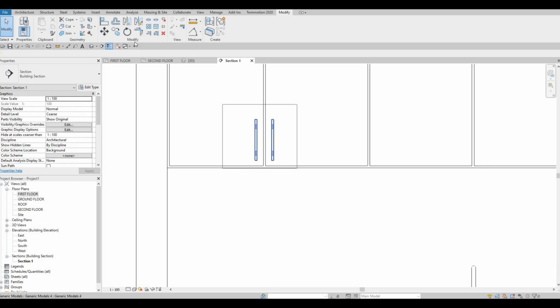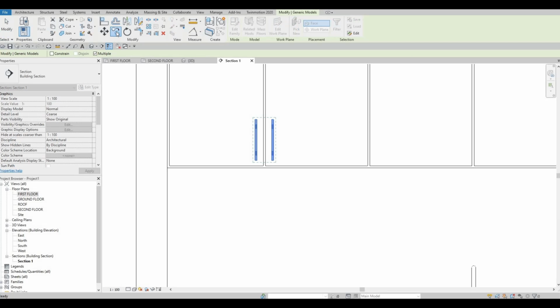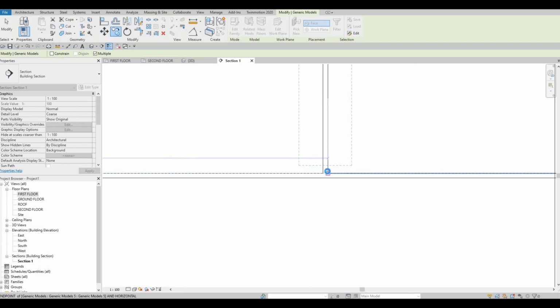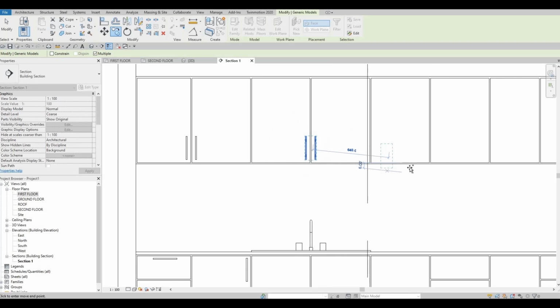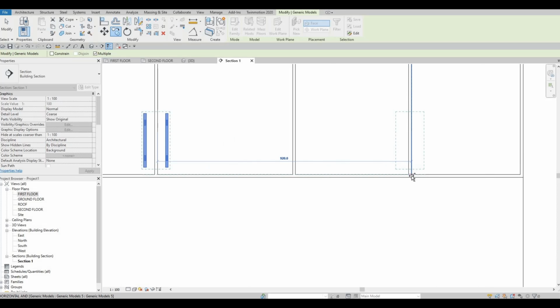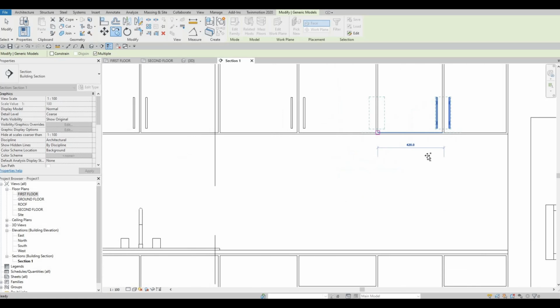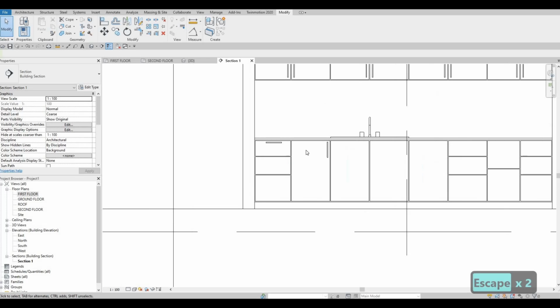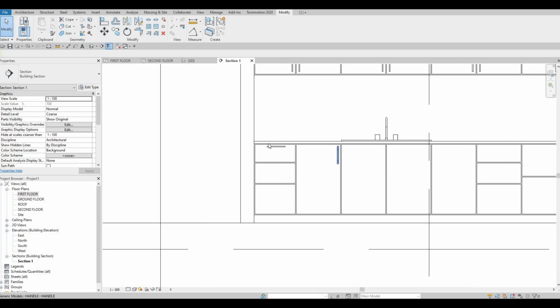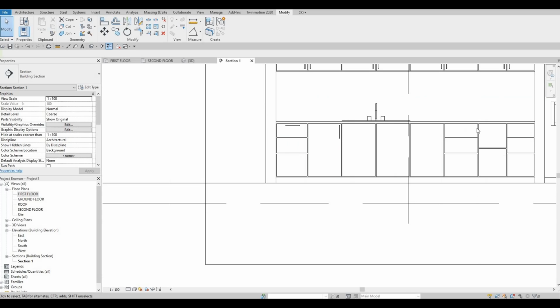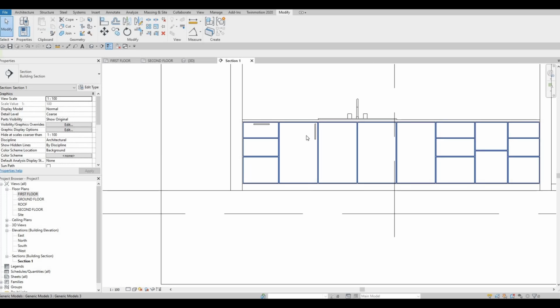So I'm going to select both of them and create a copy. So select copy or CO, and then I'll grab it from this side. Once I place it here, it needs to be on that corner, so that will be your reference point. So now everything is added like that. Now I'm going to do the same thing right here. And then here, I just need to put it in the middle once I add it from this side.